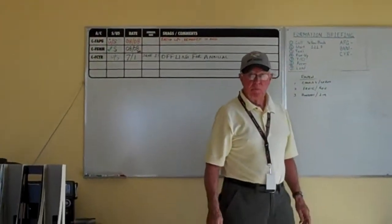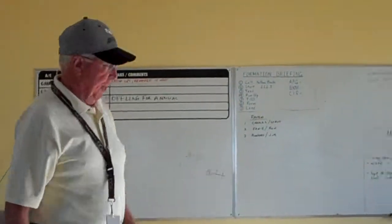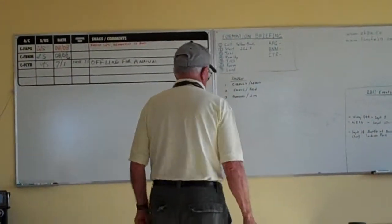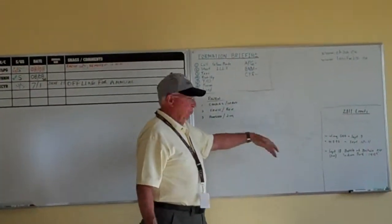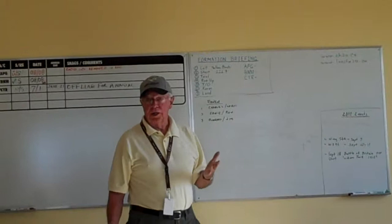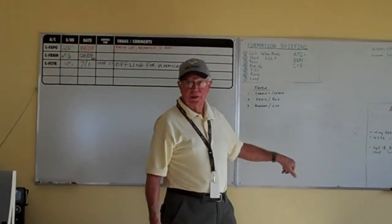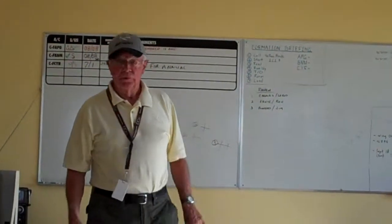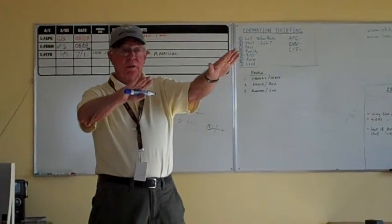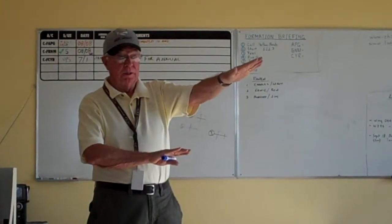What altitude should we come over the numbers at as a circuit altitude? 1600. 1600. Okay. Lee, as you're coming in, with the wind conditions like they are today, it's probably okay for you to land left, because you'll be clearing on the left. But call it: lead landing left. Number 2 will come in and land on the right. Number 3 will come in and land on the left.